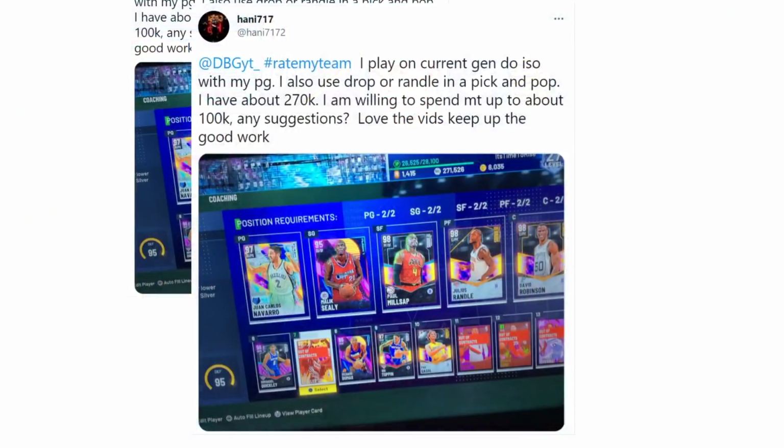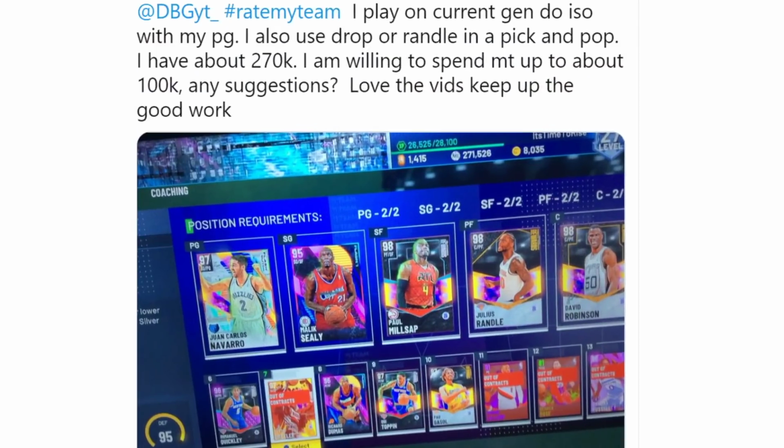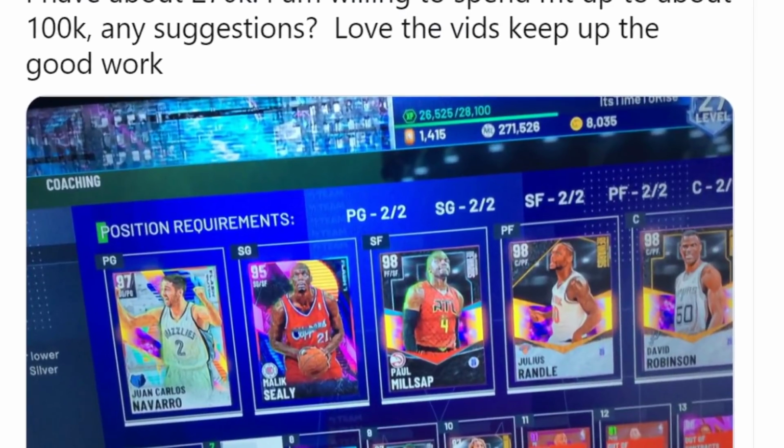So the first squad that we have right here is this. I play on current gen and do ISO with my PG. I also use D-Rob, or Randall in a pick and pop. I'm about 270k, willing to spend up to about 100k.